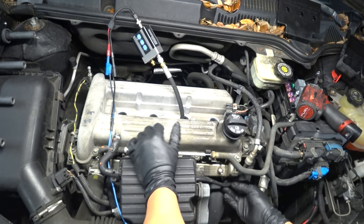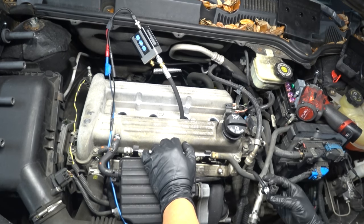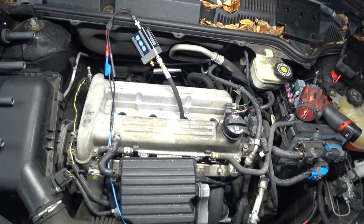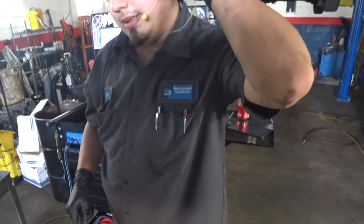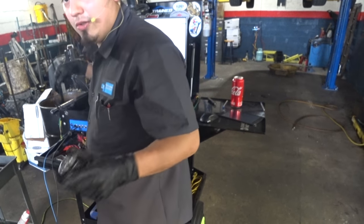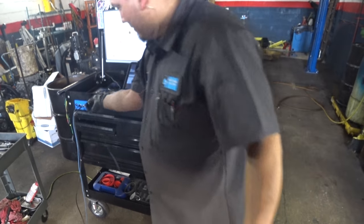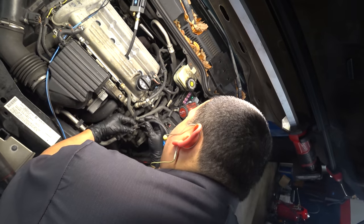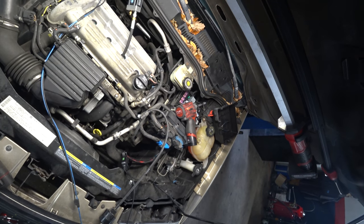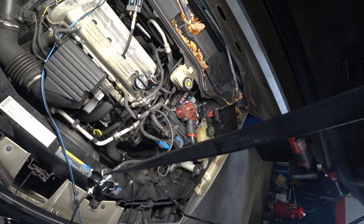We're going to hook up our pulse sensor. This looks like it goes to the intake and this is our EVAP port — the purge valve — so this would be a perfect spot to grab an intake pulse from. We've got our pulse sensor. I only have one BNC-to-BNC adapter and it's on the WPS, but I'm within range so we should be good. Looks like it's a good fit — grab a bungee, wrap it around the sensor, keep it suspended, and we're all set.